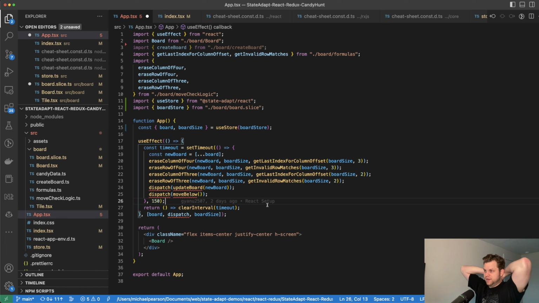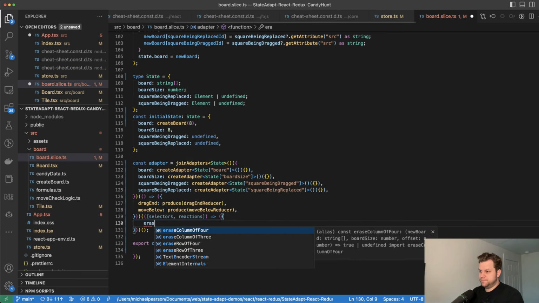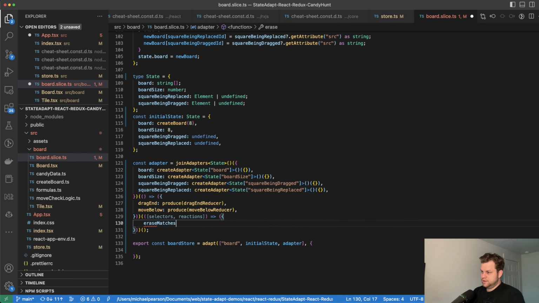There's a lot of stuff happening here. It could be erase matches and shift tiles. That is what I'm going to call it. It's long, but it's complicated, so it deserves a good name. Erase matches and shift tiles.